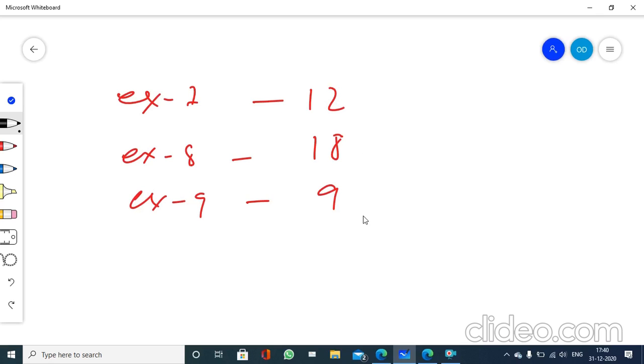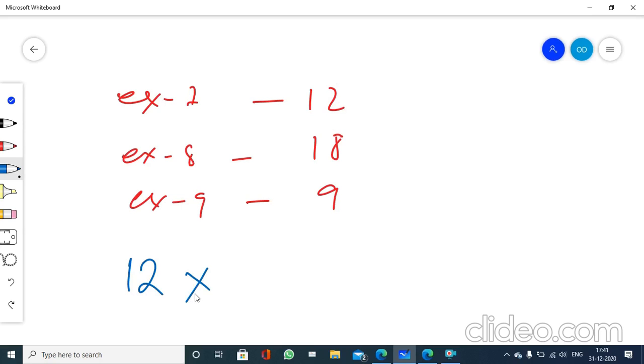9. So in 3 different events this task can be completed, right? And all 3 have to happen one after another. Here it is not an either-or case. Here all 3 have to happen, right? First you have to choose from exercise 7, then from exercise 8, then from exercise 9. Now event 1, which is to select a question from exercise 7, can be done in 12 different ways because there are 12 questions in it.